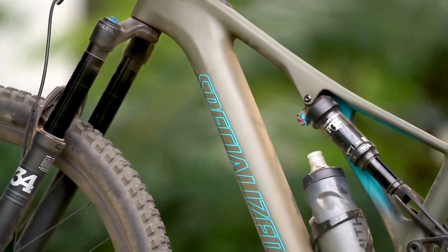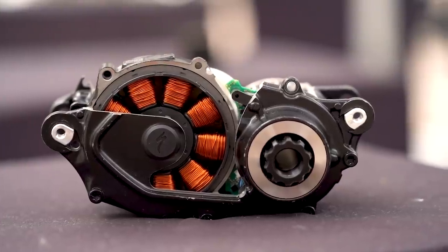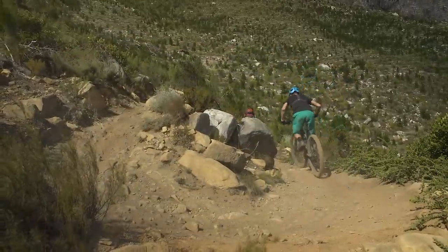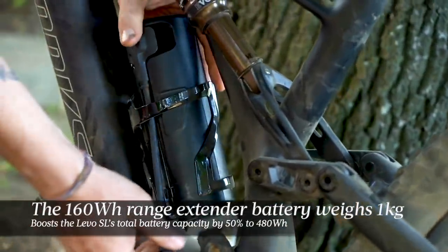The 320 watt-hour battery, which sits inside the downtube, is also less than half the size of that found in the top-end Levo models. However, the SL 1.1 motor and battery are significantly lighter — together they actually weigh less than the Levo's motor on its own. According to Specialized, the SL 1.1 motor is also significantly more efficient, consuming less watts per hour in the first place, reducing the need for a big battery pack. In terms of range, you're looking at around one hour of ride time in full-blown turbo mode and up to three hours in eco mode. If you need more than that, it's possible to add on a separate range extender battery pack.